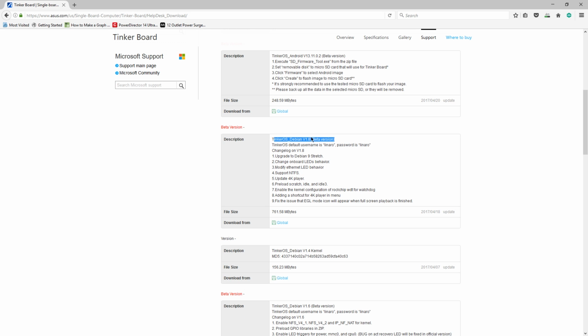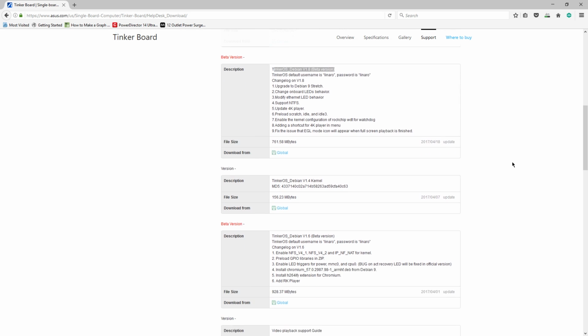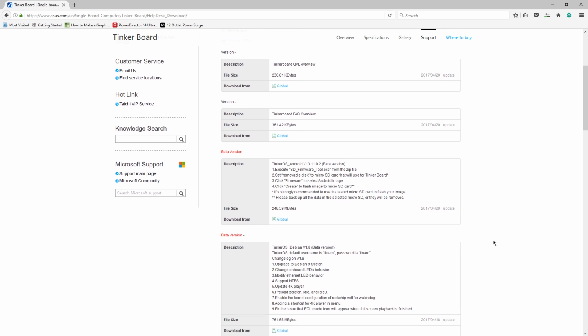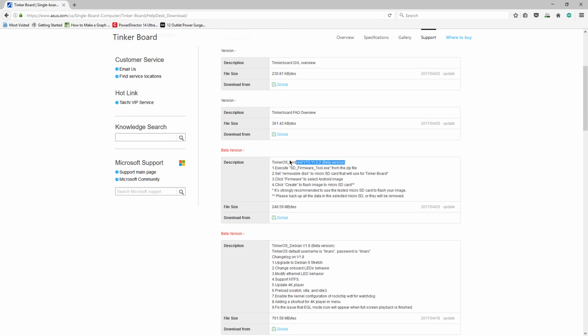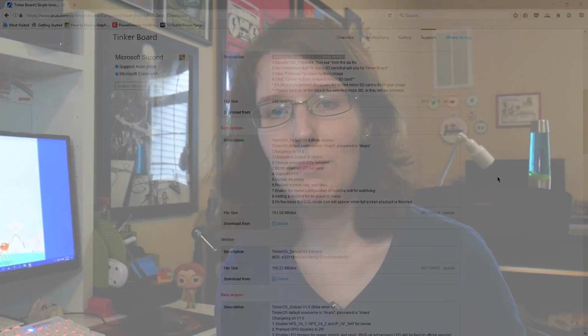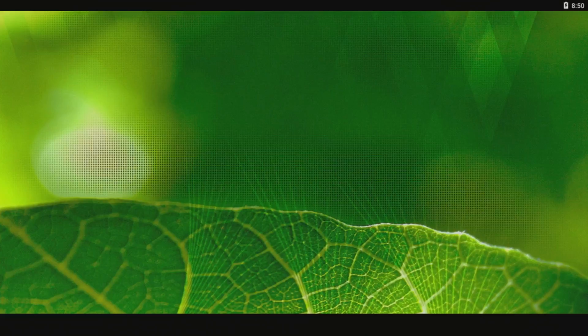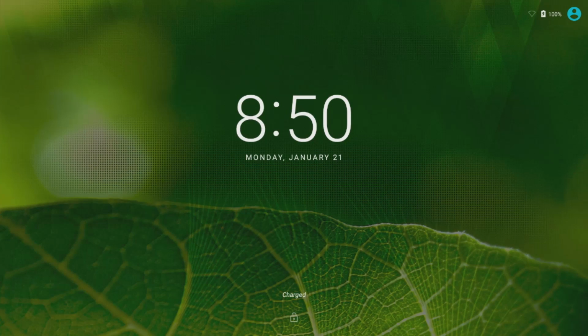And that is the Android beta distro that's currently available for the Asus Tinkerboard. Now, Asus has kind of two OSs available for the Tinkerboard as it stands right now. That's the Tinker OS, which is their distro of Debian, similar to Pixel for Raspberry Pi, and this Android distro that is kind of based on the Android Marshmallow distribution, and I have to say, I think this could really be a game changer for single board computers. It's really impressive, but enough talk. Let's actually take a look, see how it runs.